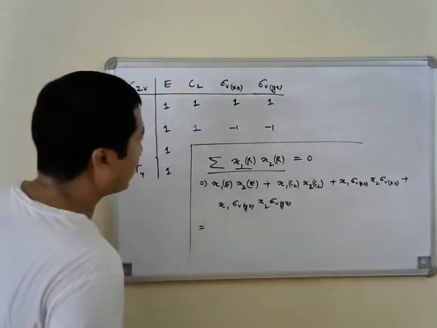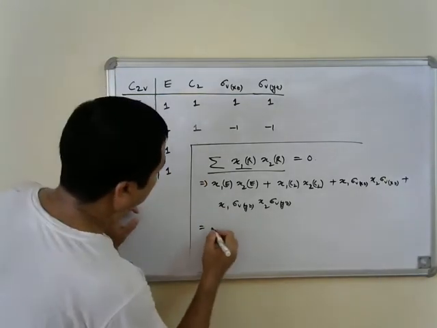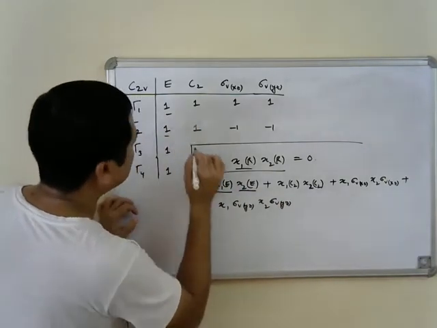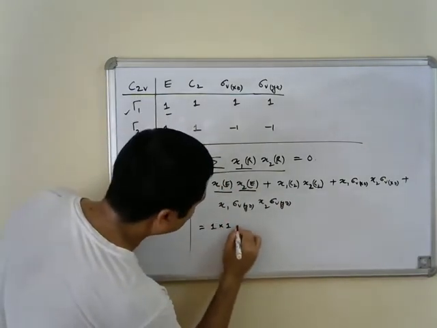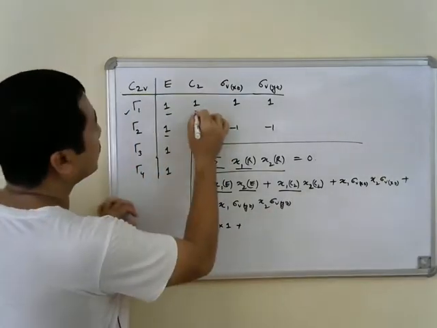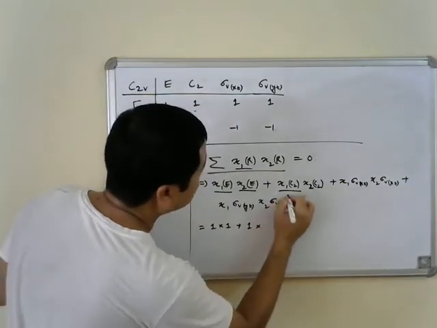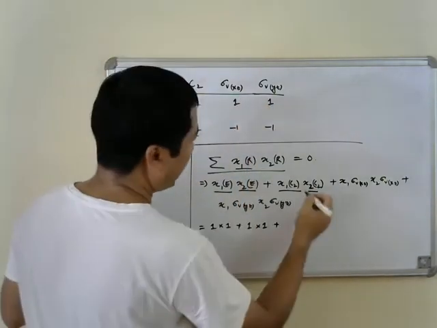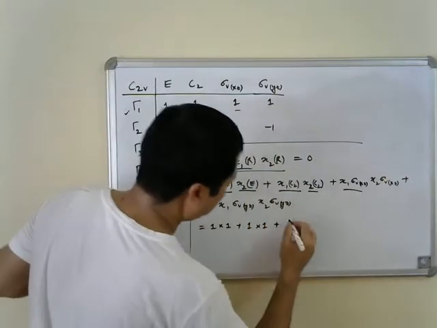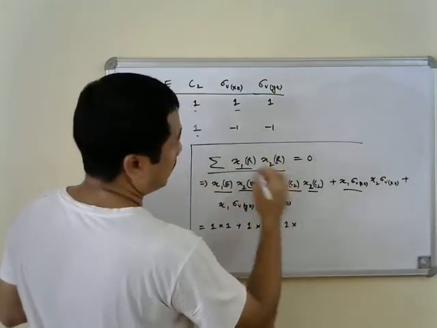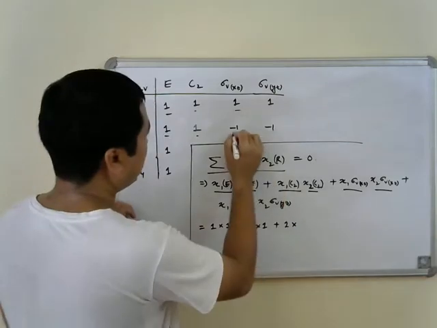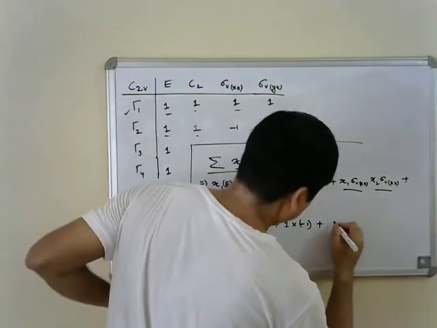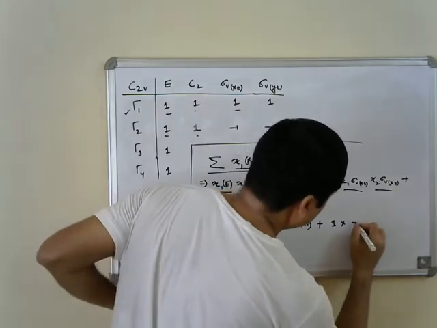So if we do this exercise, what we will find is chi 1 E is equal to 1, chi 2 E is equal to 1 again. So 1 into 1 plus chi 1 C2 is equal to 1, and chi 2 C2 is also equal to 1, plus chi 1 sigma v xz is +1 and chi 2 sigma v xz is equal to -1, and that is the same for sigma v yz as well.